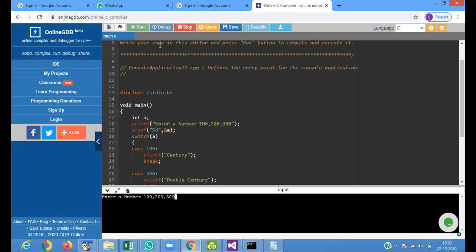Then when I pass any other value, suppose 600, if I pass here 600, it shows you invalid entry.